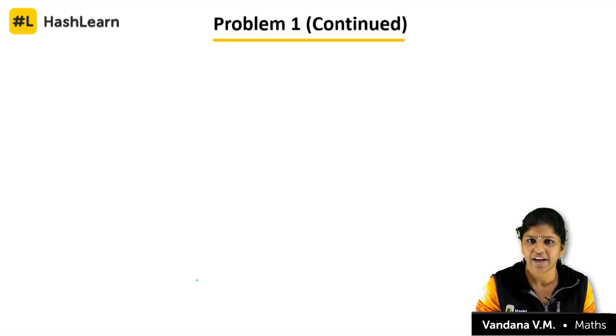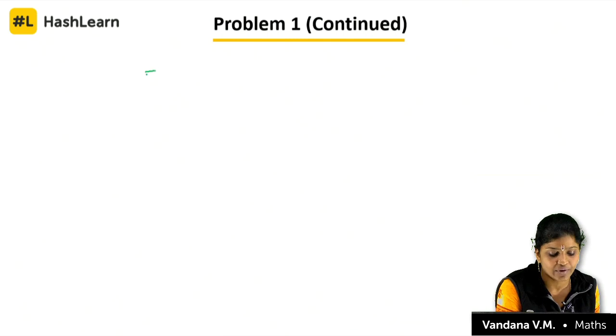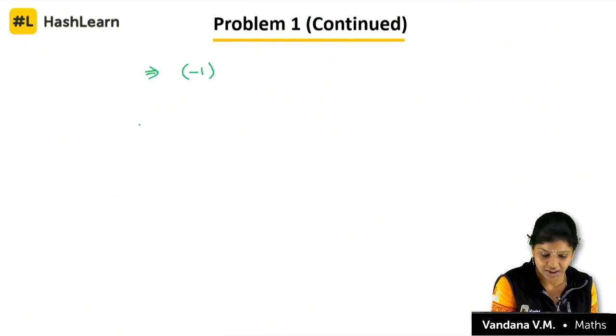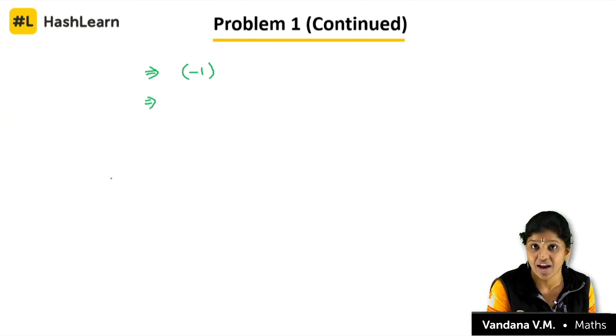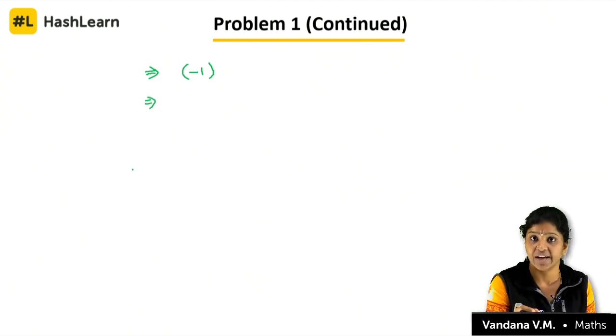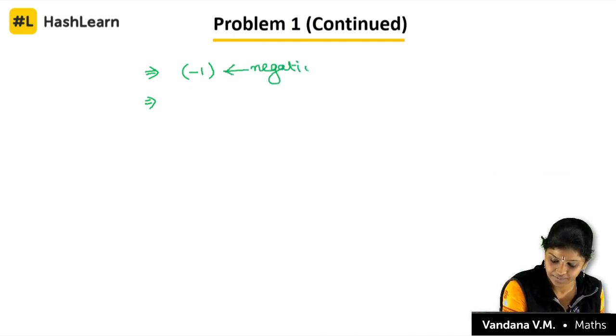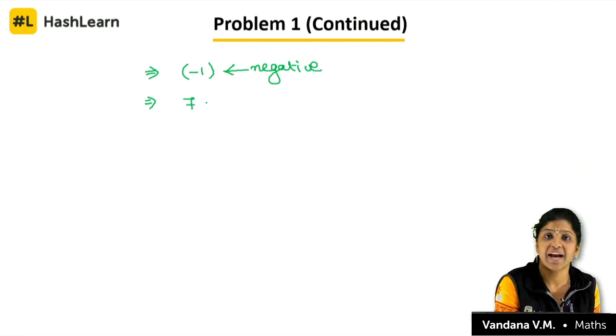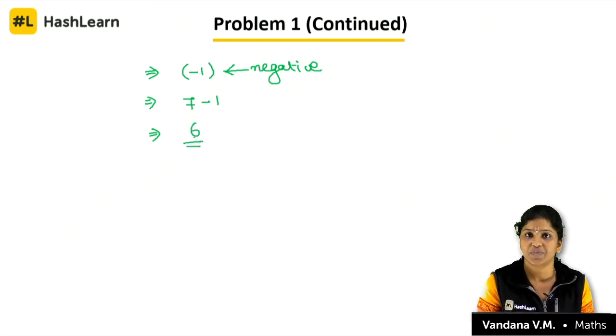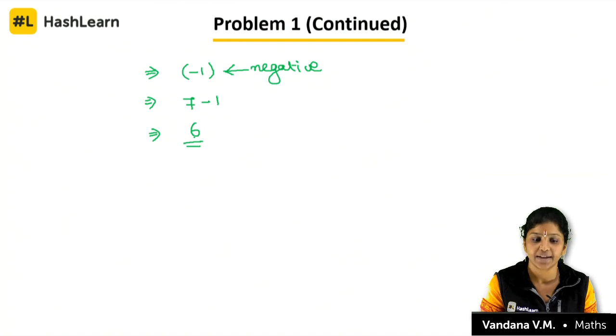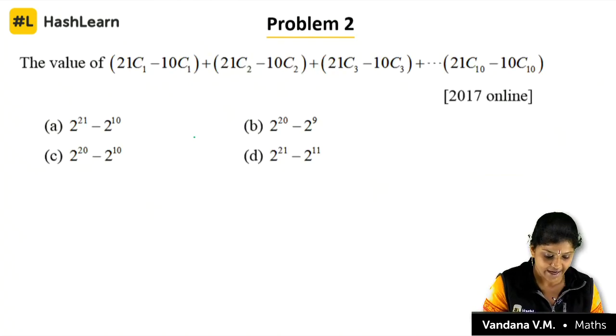Have you heard about a negative remainder till now? Yes, we never heard about a negative remainder, because this is a negative number. So, what do we have to do? You have to subtract it from the divisor. Because this number is negative, subtract it from 7: 7 minus 1, that is, the answer is 6. I hope this is clear to you people, right? Yes, let us go for the next question.